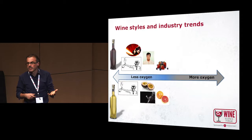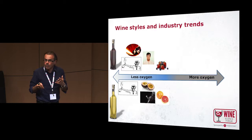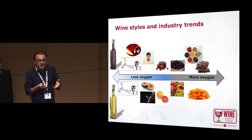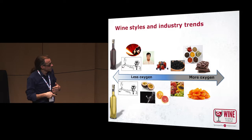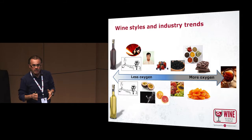Now, at this stage of the presentation, I'm going to talk a bit in general about enough, not enough, too much. But later, we will look a bit more in detail about what is too much, what is not enough, how much is good. But generally speaking, we see this happening more and more when wines are not receiving enough oxygen. So overall, less oxygen seems to be preventing wines from expressing a variety of sensory attributes that are quite crucial to meeting consumers' expectations and successful judgments in wine competitions or in the press. So all things that the winemakers are typically chasing. A lot of these seem to be happening when a wine is receiving sufficient oxygen. But of course, you also want to be away from wines receiving too much oxygen, so from the problems of oxidation. So there seems to be a balance that we can chase by tailoring the right amount of oxygen for the needs of the wine.